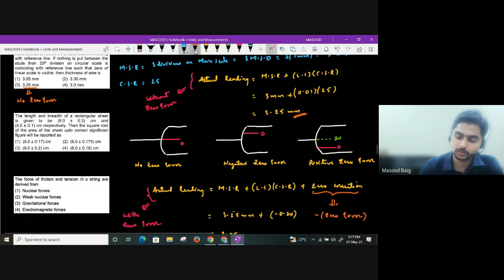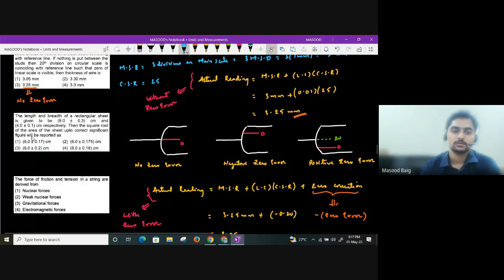And I think this part you can also do. They have given length and breadth, and the square root of the area. So square root of length into breadth you will get basically. So 9 into 4 will be 36. Square root of 36 is 6. Then the square root you should do, no? So this is your length, this is the change in length, this is your breadth, this is the change in breadth.